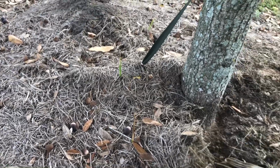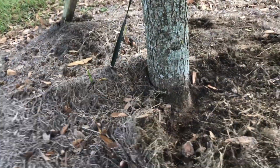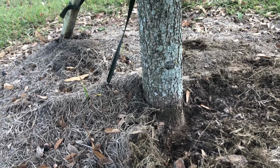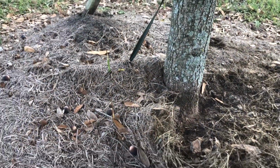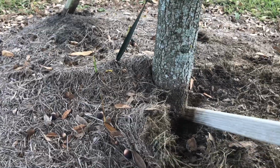So this is super common too. Almost every one of these trees is planted too deep. So this is a ticking time bomb problem for a tree. If you want a tree to live a long time, you cannot do this. This will rot. This is not supposed to be under the ground.